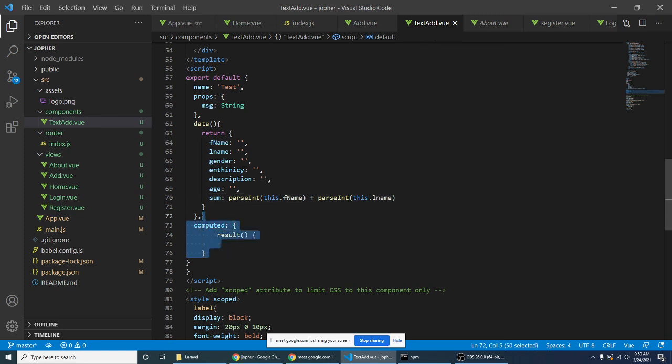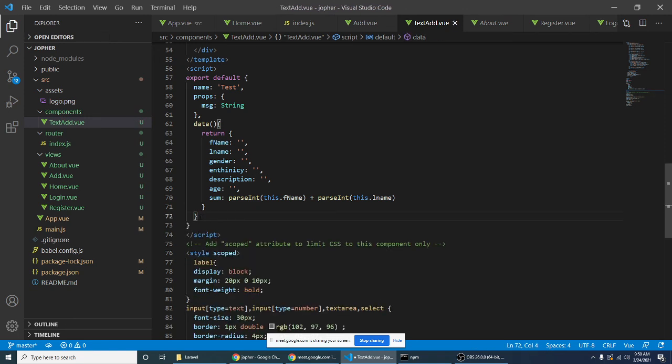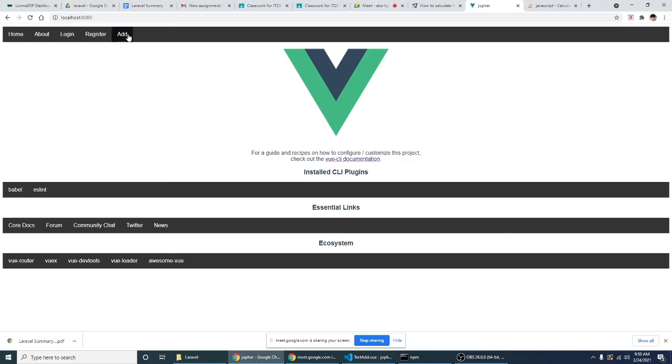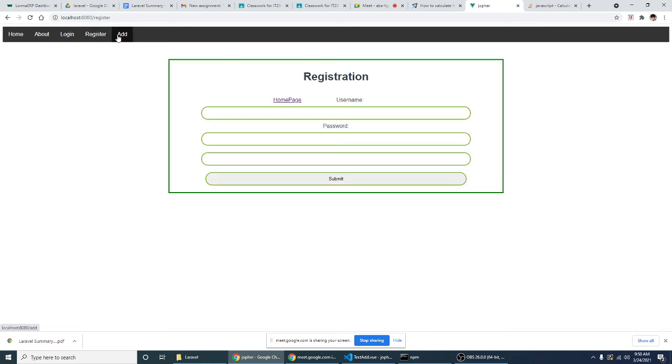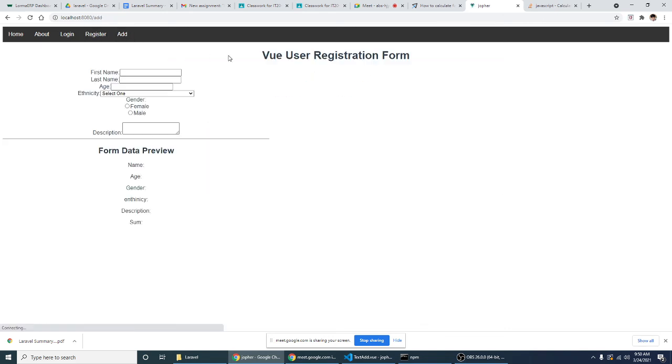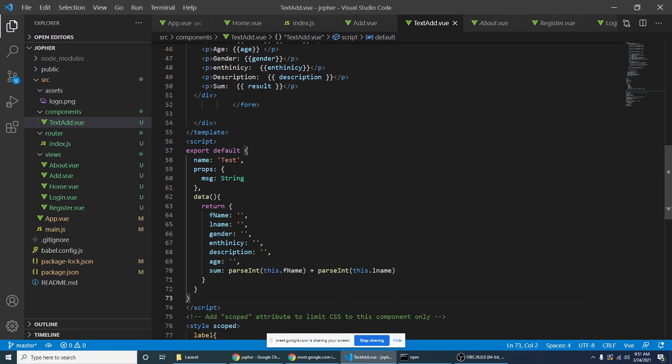Wala daw naman to. So, remove. Oops. There. Remove. Save. Curly brackets. Check. Add. Wala na. Add. Refresh. Yung sum. We're using sum, not result. Sum.